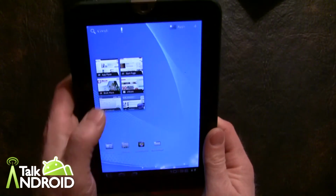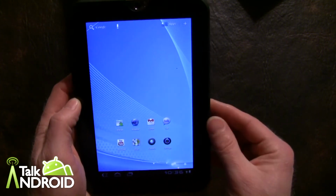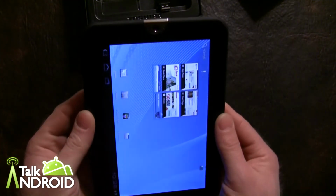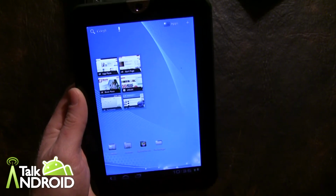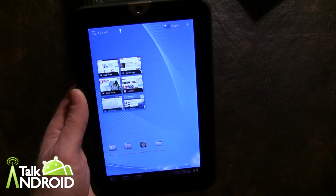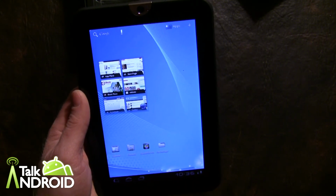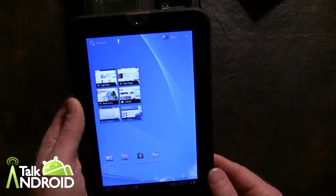Alright, there we go. So anyway, this is just an initial look. We'll spend a little bit of time with it, and we'll do a full review, and we'll go from there. Right now, I like at least a little bit of the hardware aspect of it, but for now, it's basically another 7-inch tablet to throw into the fire with everything else. How it stacks up against the likes of the Galaxy Tab, the Kindle Fire, and other tabs like say the Droid Xyboard 8.2, which is a little bit bigger. So we'll see how it all stacks up, and we'll go from there.